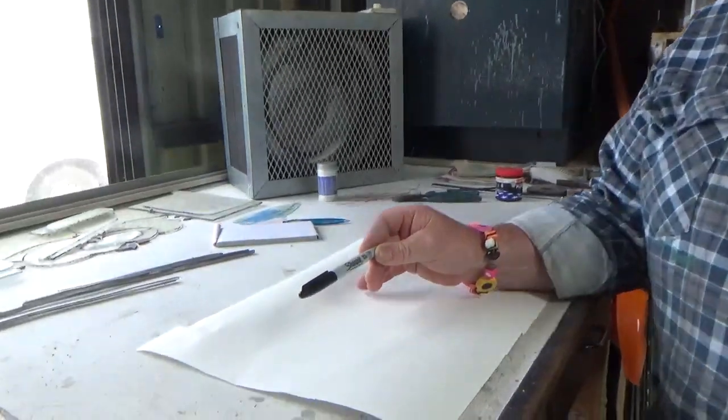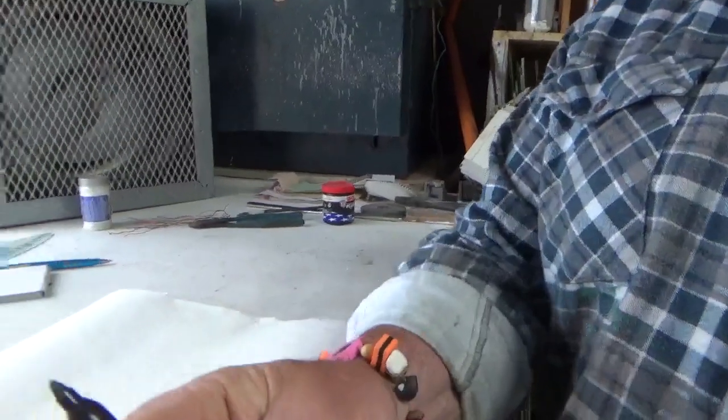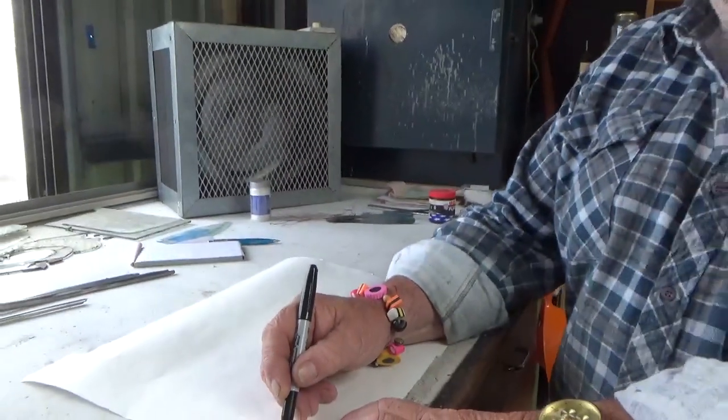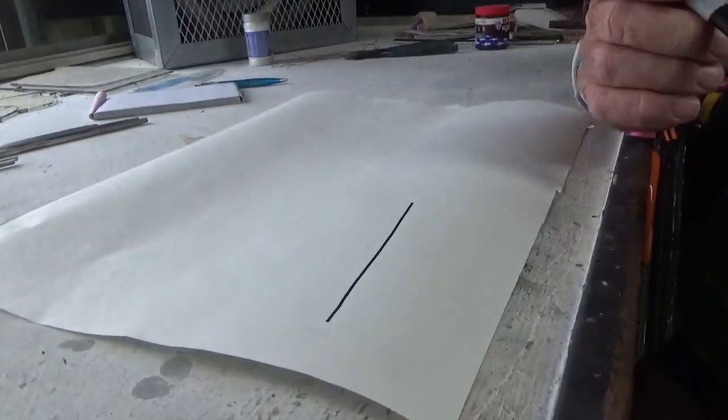One of the questions we had was about felt tip pens. We have one here, a little Sharpie. It's a very fine point. We don't need a great deal because we only want a very fine line. That's all we actually need.